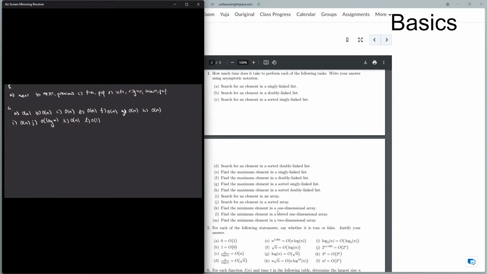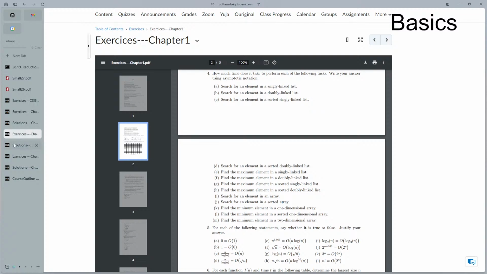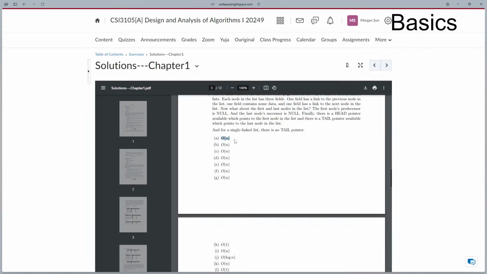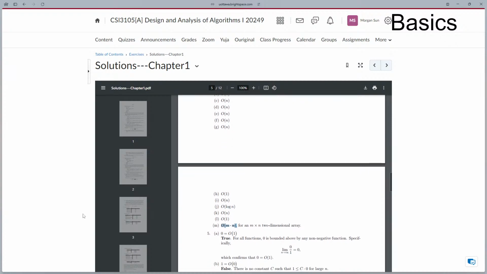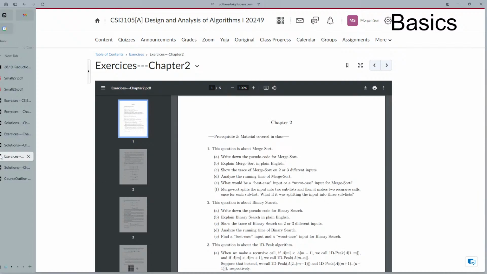And then M, find the minimum element in a two-dimensional array, that's O of n squared. Let's check this. Okay, yeah, O of n. Okay, yeah, so for H is actually O of 1, so you are given the pointer. That was the only thing that I wanted to know. So everything is O n up to O8. H is O of 1, and then I is O of n. Log n, O n, O1, m times n. Yeah, sure. The n squared, but it's like the same thing, whatever.